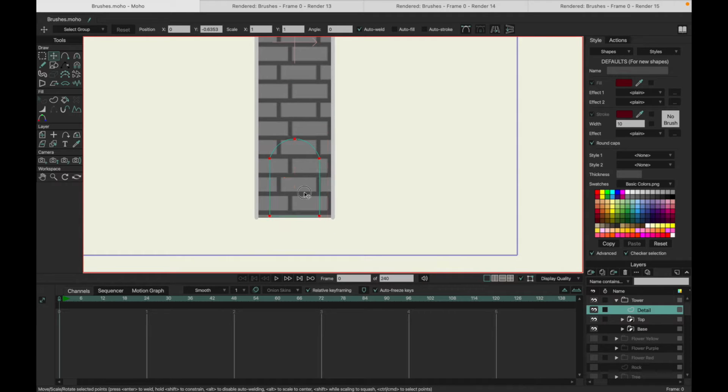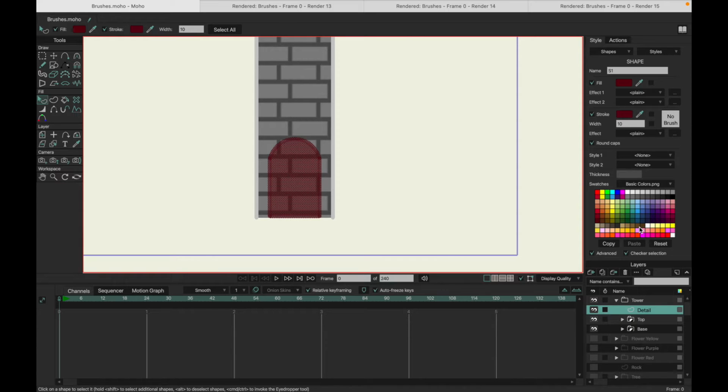There we go. We'll make it kind of dark brown, light brown. No, let's do dark brown. With a light brown outline.